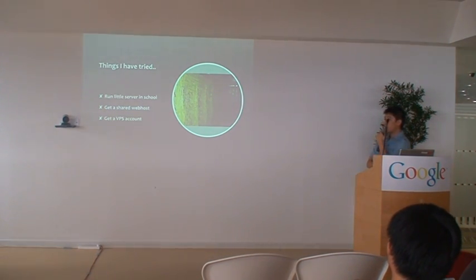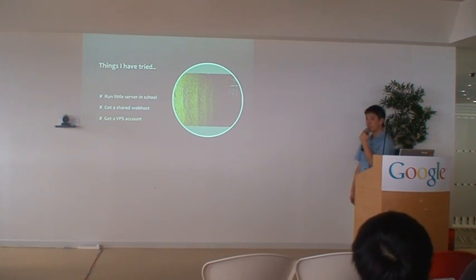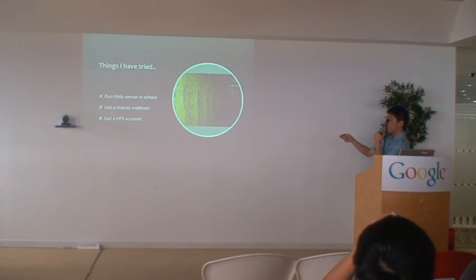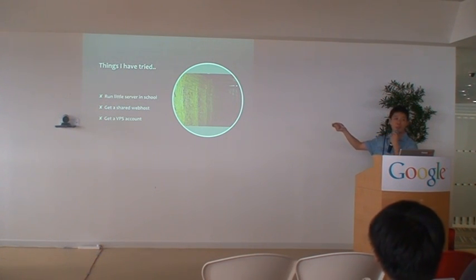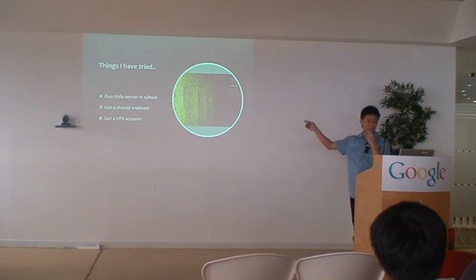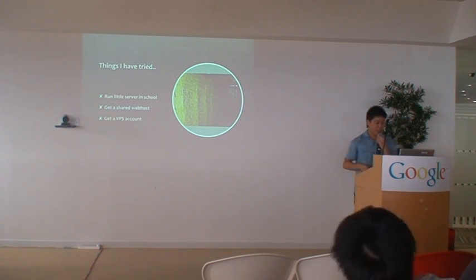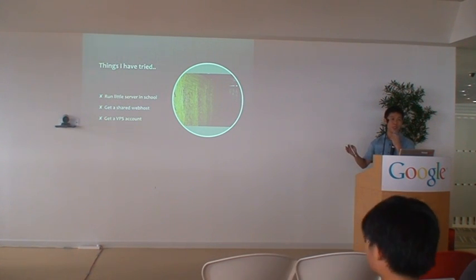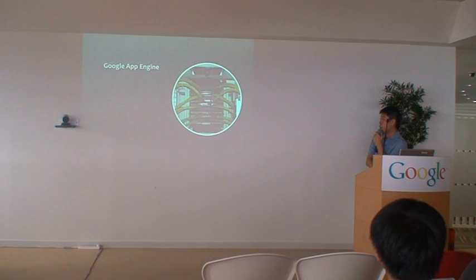I've tried a lot of server technology before, like running a little server in school, getting shared web hosts and stuff. But this thing, in case you didn't know, it's not spaghetti. It's actually a data center with very, very messy LAN cables. So in short, my experience with it is actually messy for all the things that I've tried before. Messy in all sorts of ways, like it's hard to deploy, there are downtimes, there are clauses in those web hosting servers and stuff. Then came Google App Engine.